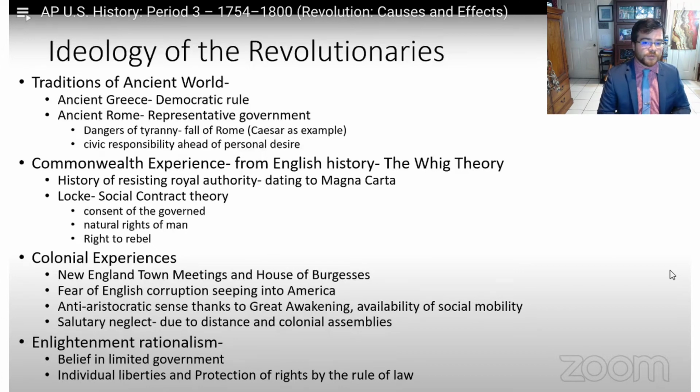So they're going to look at the Enlightenment movement, guys, that was happening in England. Social contract theory with John Locke, the Magna Carta, limiting the power of the king. That's in the 1200s, guys. And what experience did they have? Well, they're already doing town meetings. They already have self-autonomous bodies in the colonies, like the Virginia House of Burgesses.